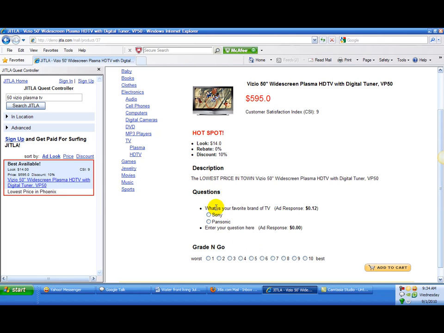One of the other interesting areas of the surf pages that are available now to the merchants and surfers: the merchants can now actually do in-depth surveys for whatever interest they may have, and at the same time benefit the surfer. In this case, the manufacturer is asking us for our preference, in a sense, over Sony, over Panasonic, etc. And they're willing to pay 12 cents, although that's not a big deal.